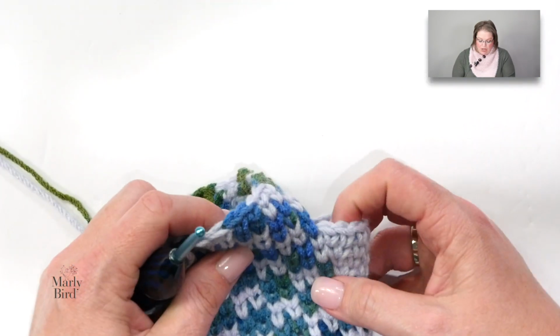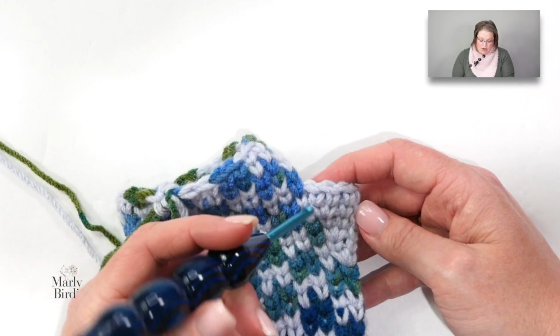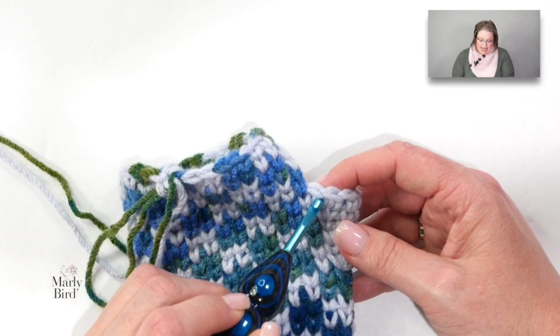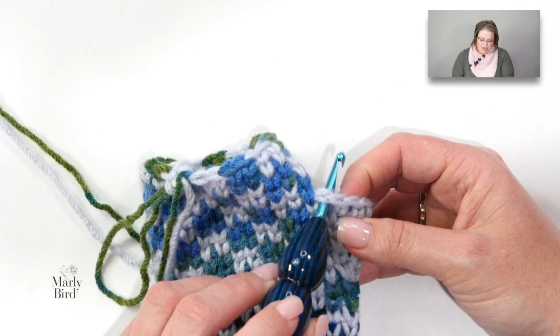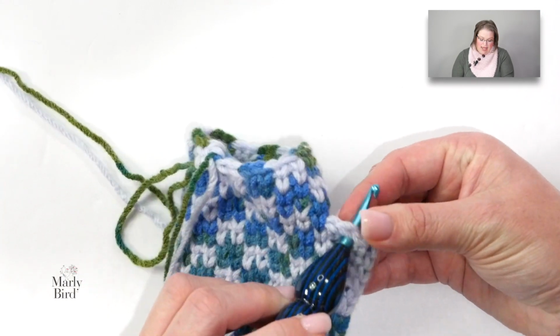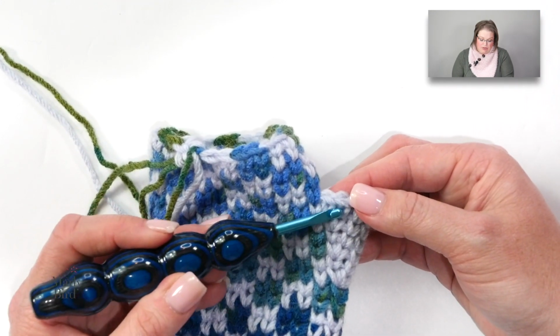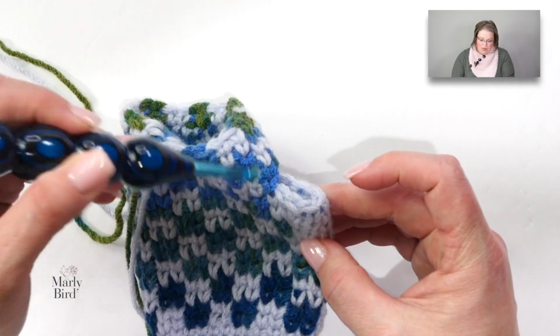Now I'm going to tell you, you can just work one round of single crochets, but if you want to really maintain this pattern, instead of single crochets, you could do the split single crochets just like we did all along, and you would be able to maintain the same pattern, okay? So you would do split single crochets all the way around.